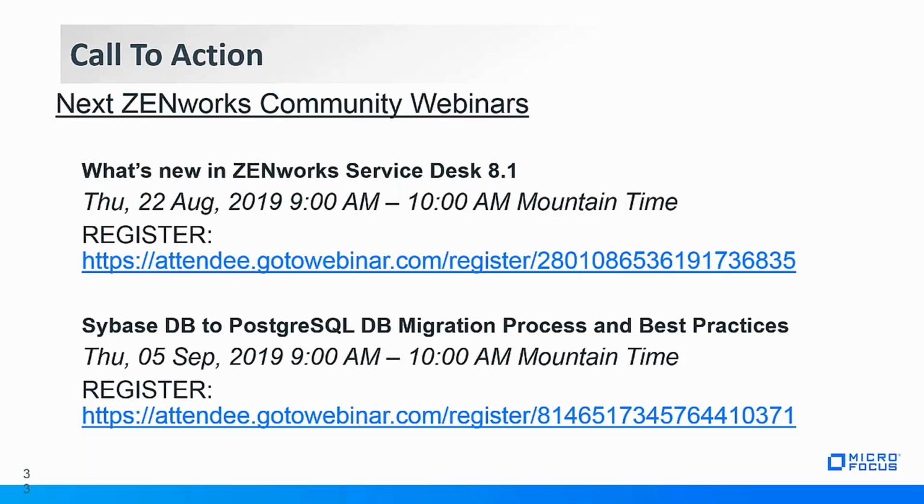And this will give you a good idea of what you need to do on your 2017 system in order to upgrade to 2020, because Sybase isn't supported on 2020. So at some point, either while you're on 2017 or just before you move to 2020, you need to migrate your database. If you have an internal Sybase database, you'll need to move that.